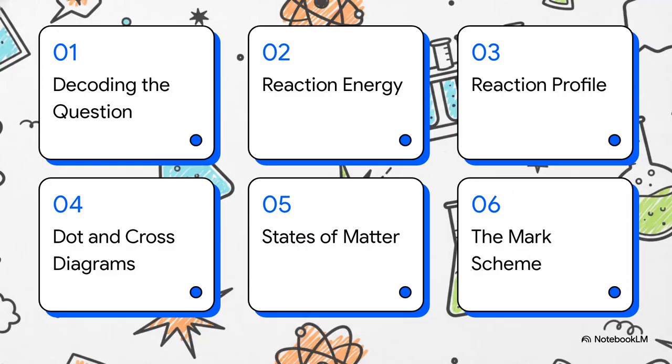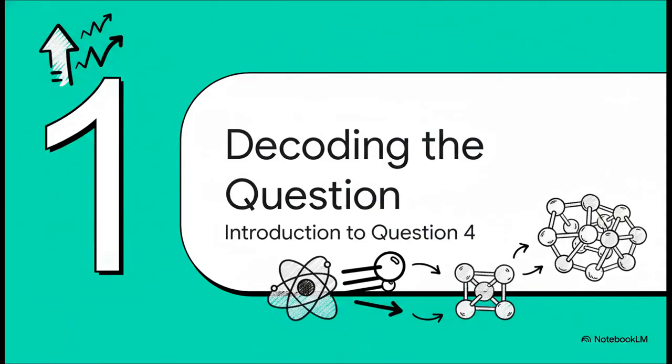All right, so here's the plan. We're diving into question 4 from the AQA June 2023 higher tier chemistry paper. We're going to walk through it step by step, but we're not just hunting for the right answers. No, we're going to see them through an examiner's eyes, using the official mark scheme as our guide. You know, this isn't really just one question, is it? It's more like a mini-test all on its own. For a whopping 12 marks, it manages to weave together energy changes, reaction profiles, covalent bonding, and even states of matter. Let's dig in and see how it all connects.